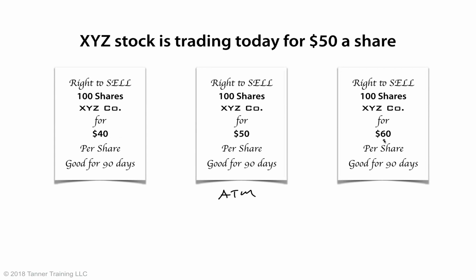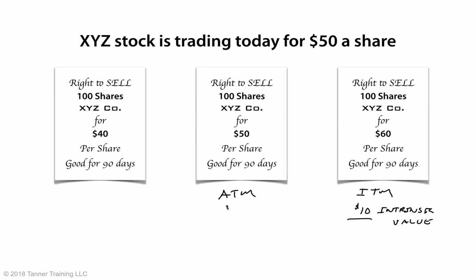However, here, if I have the right to sell this at 60 and it's only 50, I have the right to sell it. Well, my gosh, I'm in the money now because I'm a seller, and there's $10 of that intrinsic value. So if someone wanted to purchase this put option and have the right to sell at 60 when the stock's only trading at 50, I guarantee you that's got intrinsic value in it. That's going to be a $10 option for sure, at least, plus whatever time we have.